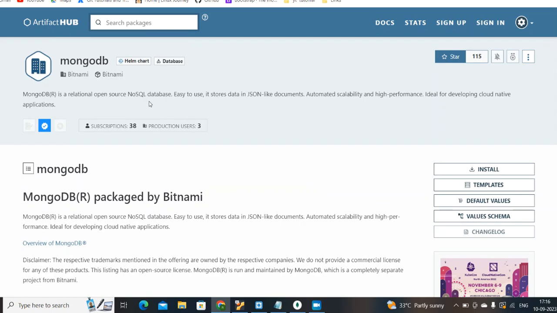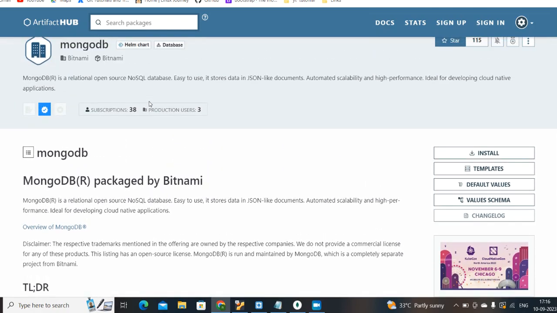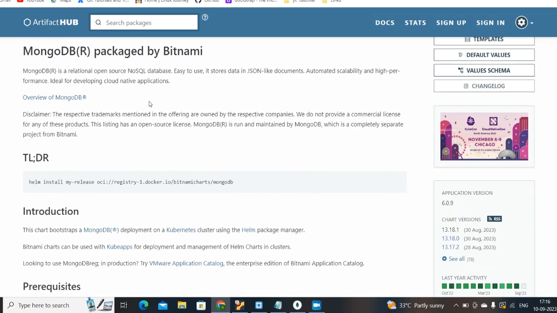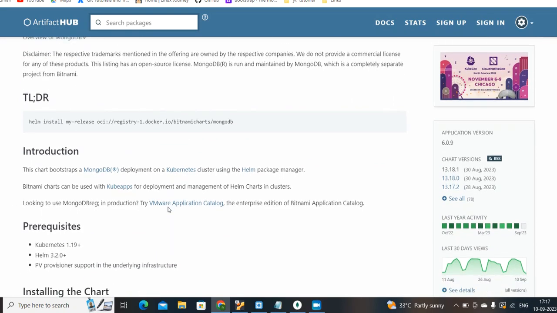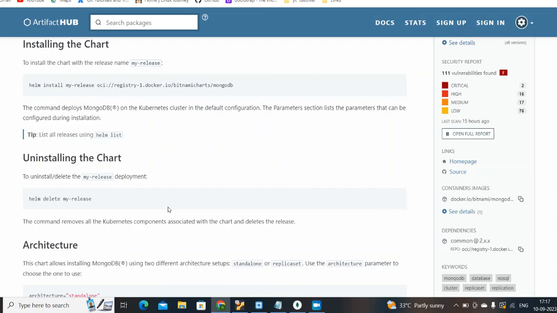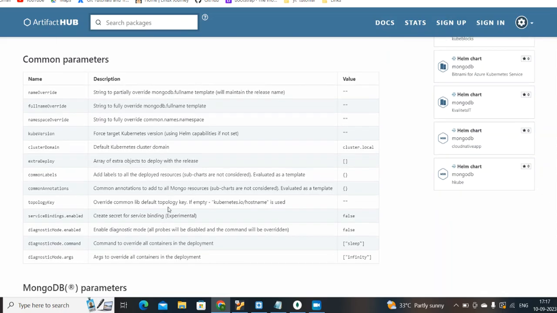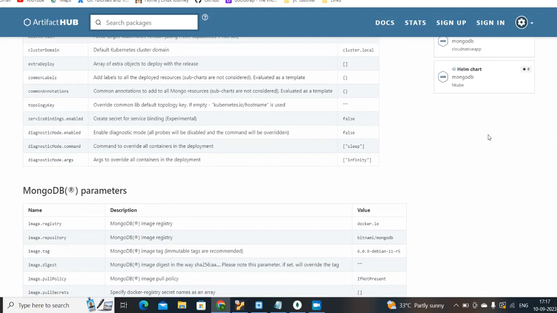If you search for the Bitnami official chart, you will get that. I will share the link in the description as well. So it is the link here. To install that chart, you have that link, and if you just run this on your Kubernetes, you will get your MongoDB node. And if you want a cluster and specific requirements at the Kubernetes level or MongoDB level, you can do that. Lots of parameters are mentioned here. We will see how we can use them.